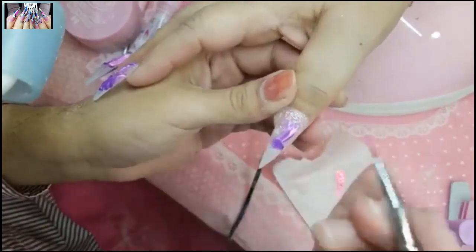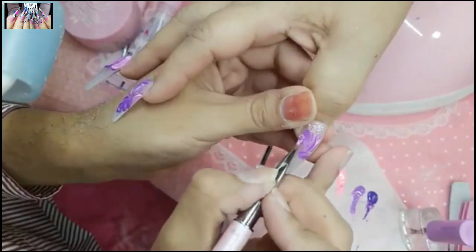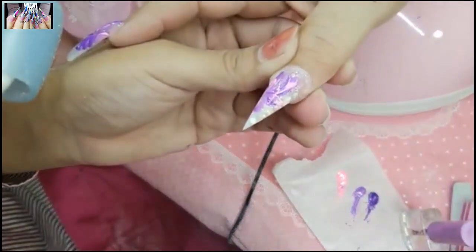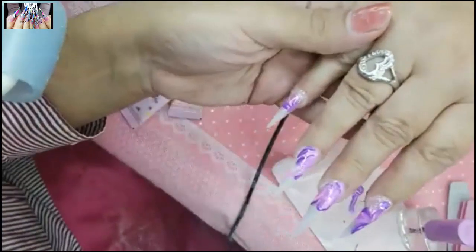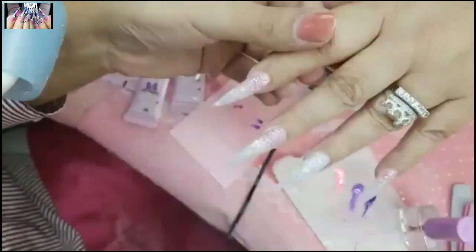Whitney, those are absolutely stunning. And you can see the brush literally does the design for me. Beautiful. So fast and easy. So now we're going to bake that. And I'm going to start working on the other one. I'm just going to clean up.